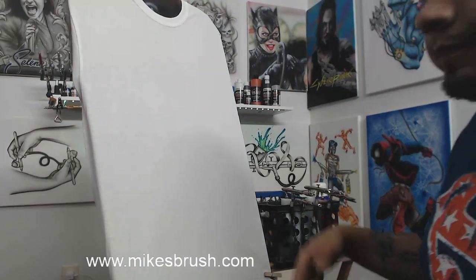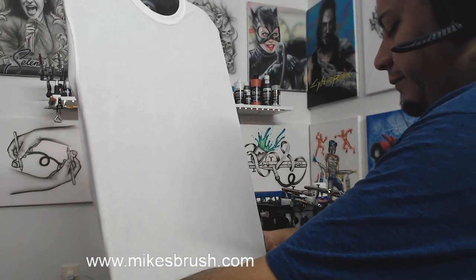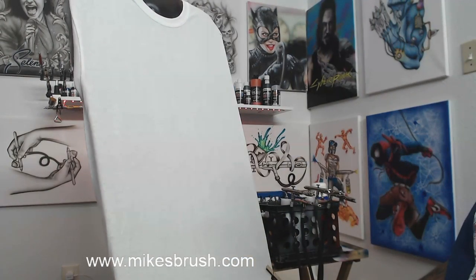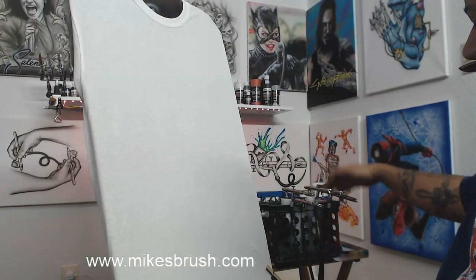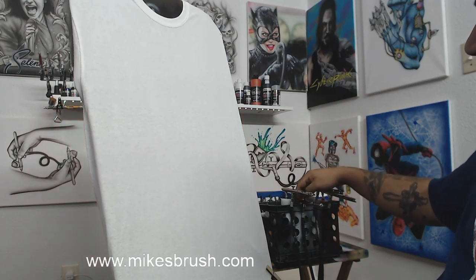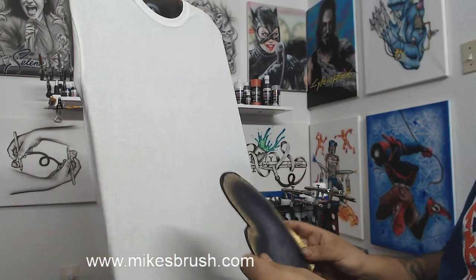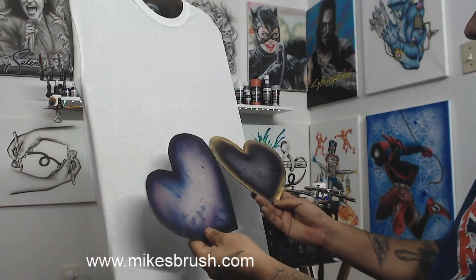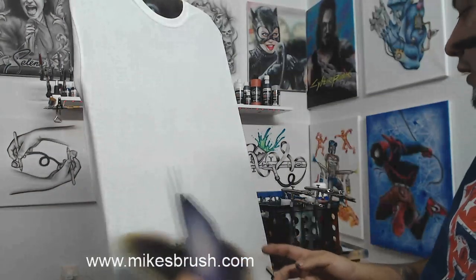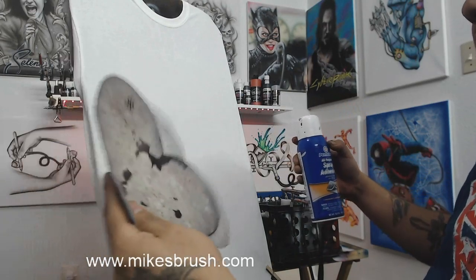So, as you can see here, I got this t-shirt today. I'm going to be painting, and I'm just going to go through the things that we're going to need. We're going to be using Createx bright red, transparent, opaque white, opaque black, and transparent deep blue. We're also going to be using two identical heart cutouts to get this design done. I'm also going to be using a little bit of spray adhesive to lay our stencil slip on here.